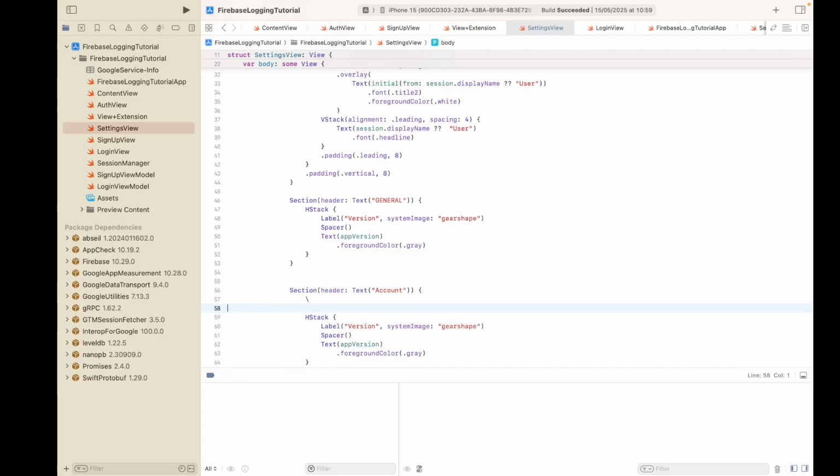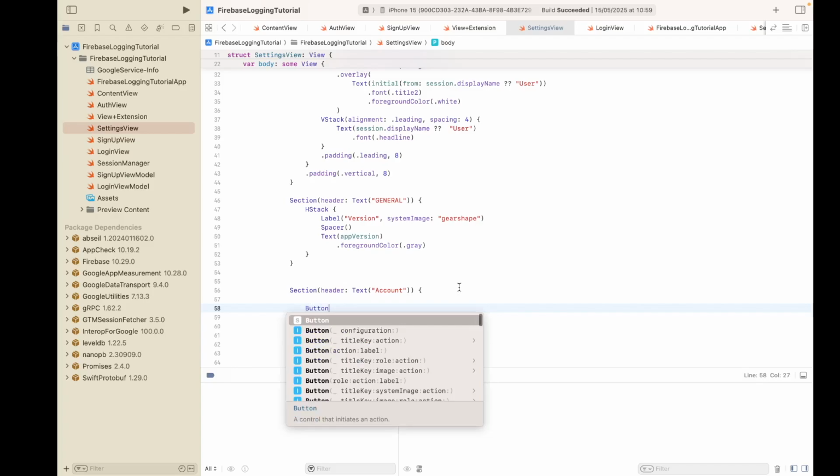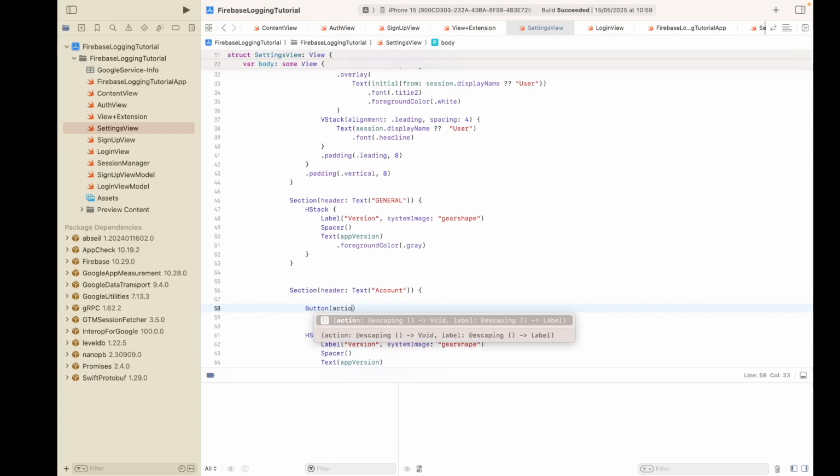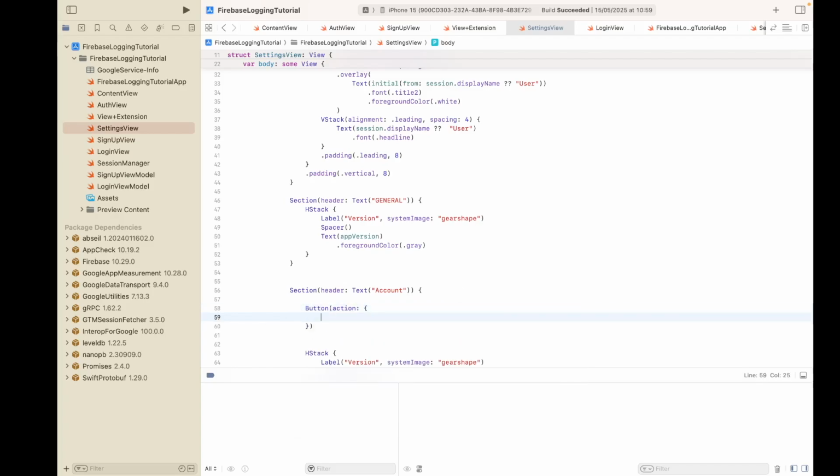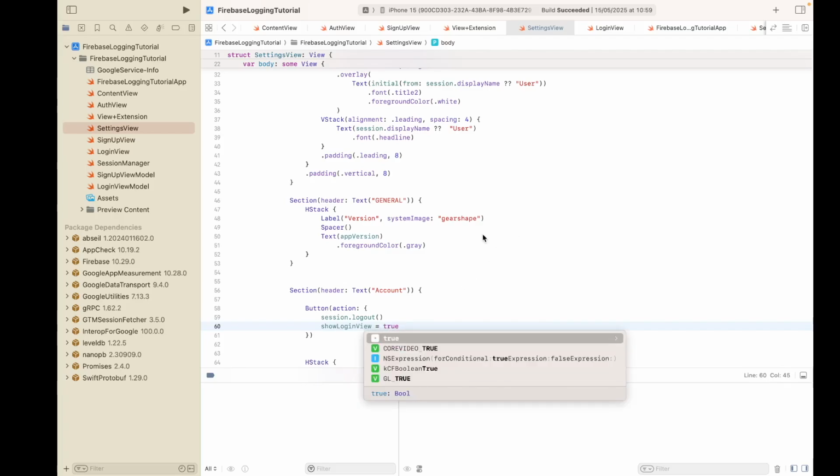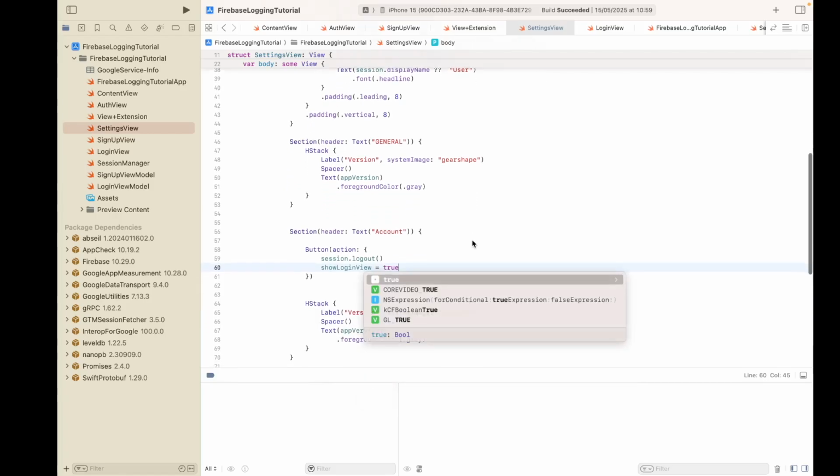And the account section also includes a button action to enable the user to log out of their account, and when the user logs out of the account, they will then be navigated back to the login screen to enable them to re-log into their account.